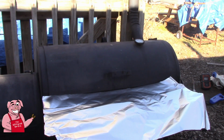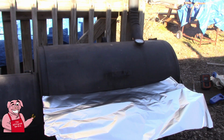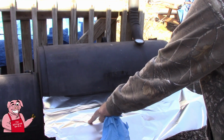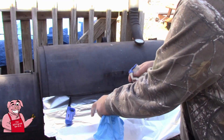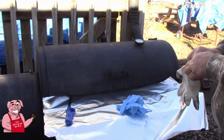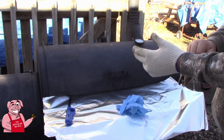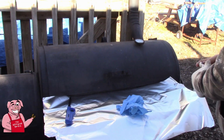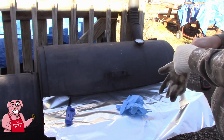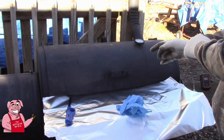Okay, folks, since I'm going to do the 3-2-1 method here, I'm going to go ahead and wrap these. It's been 3 hours now. My temperature inside the smoker says 229. So as soon as I do this, I'm going to throw a little more fuel to the fire.